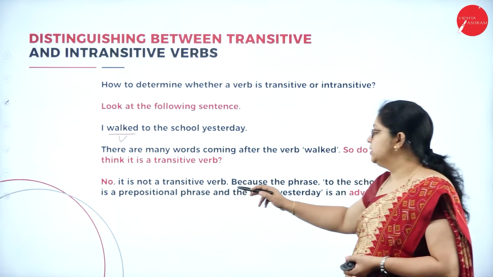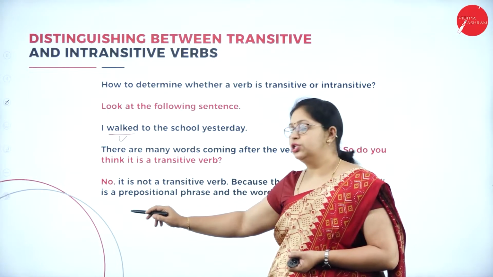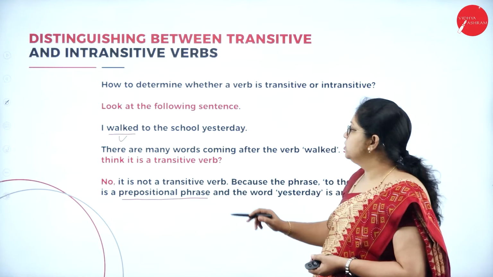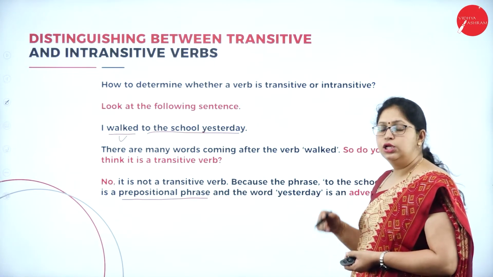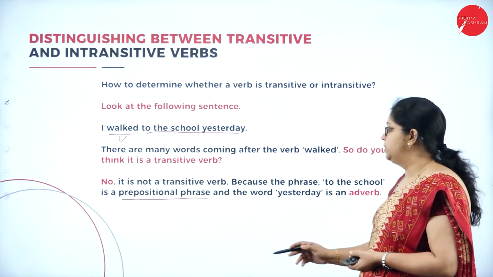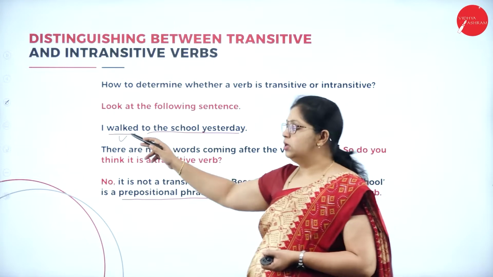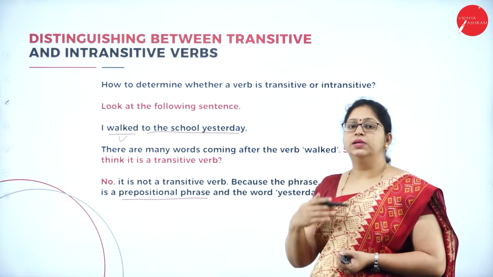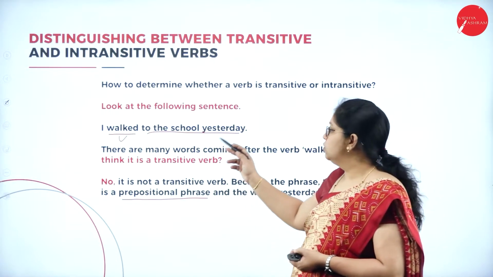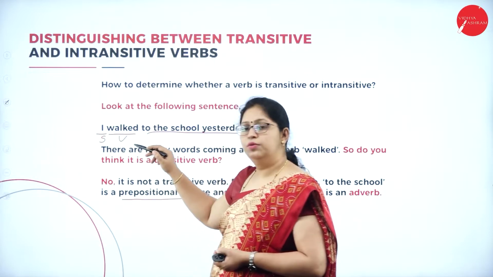No, it is not a transitive verb because the phrase to the school is a prepositional phrase. Okay, so that is not the object. And the word yesterday is an adverb. I walked. When did you walk? Yesterday. So, yesterday is an adverb. It is supporting the verb. There is no object in this. There is only subject and verb.